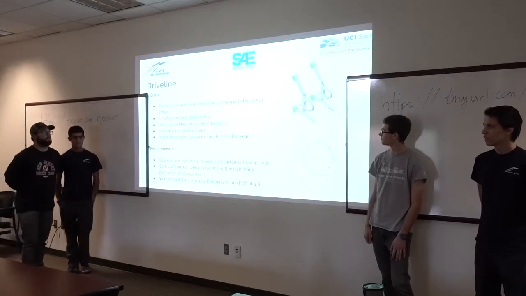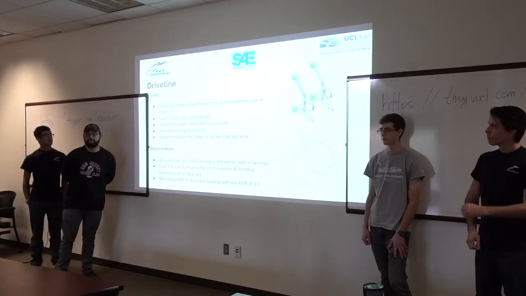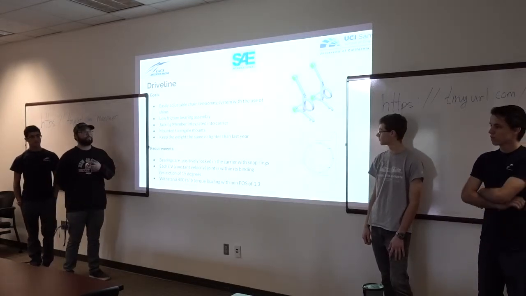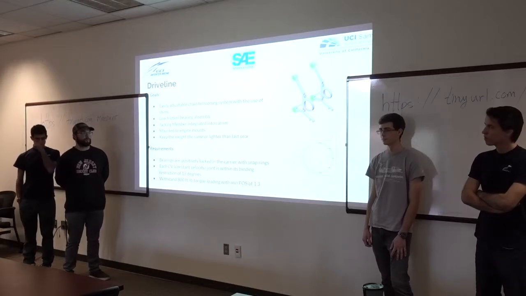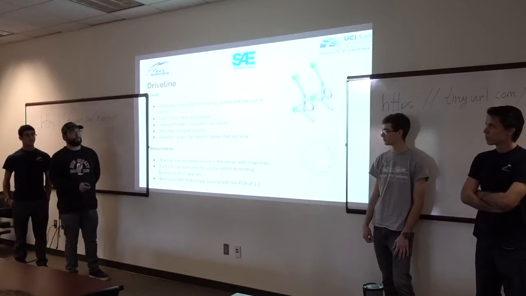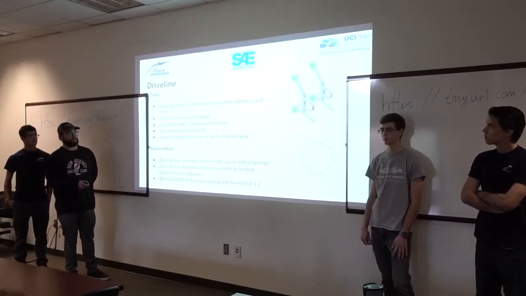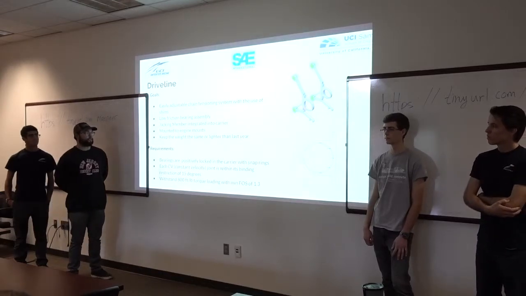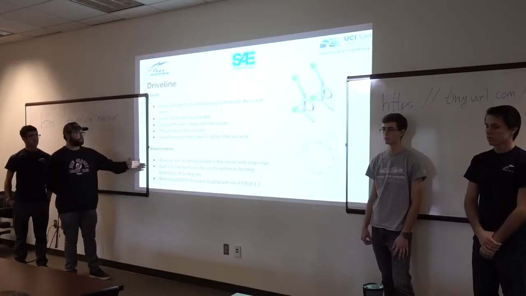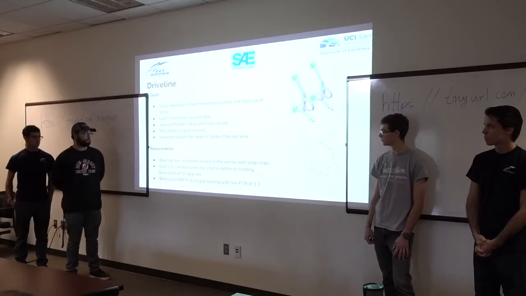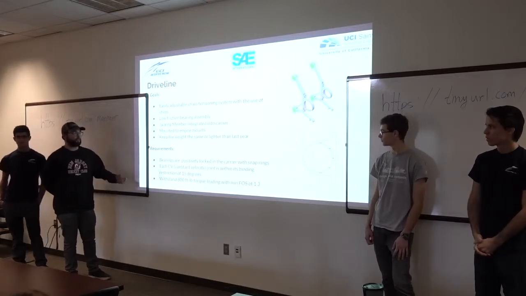And for driveline, a large problem we encountered last year was not enough adjustability with the output sprocket on the engine and the driving sprocket on the differential carrier. So we've moved to a shimming tensioning system where we place shims in between this triangulated portion and the circular portion to tension our chain between the drive and the output shaft. Keep our weight the same or less than last year, and these are some of the requirements from the components that we are using and also from the rules and engine output.